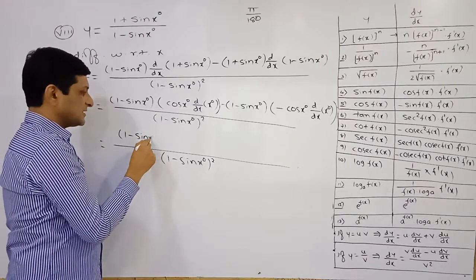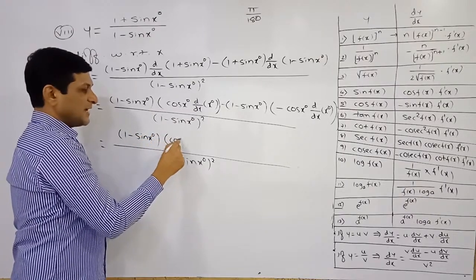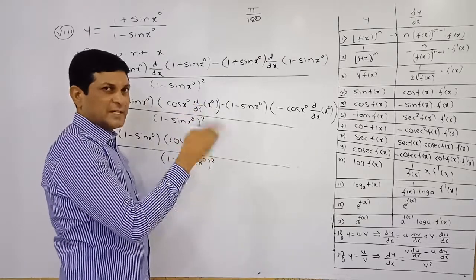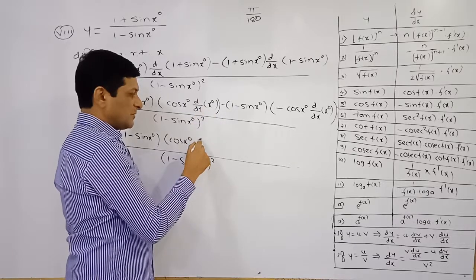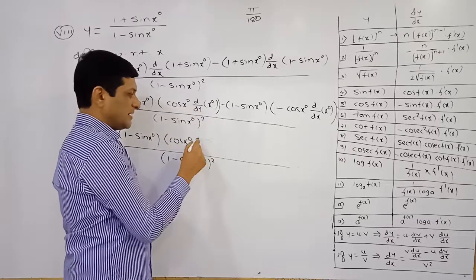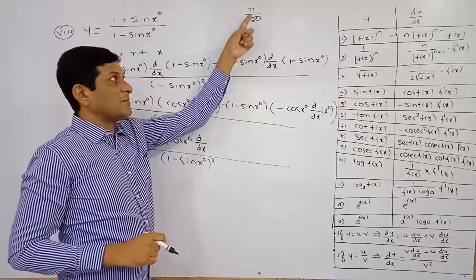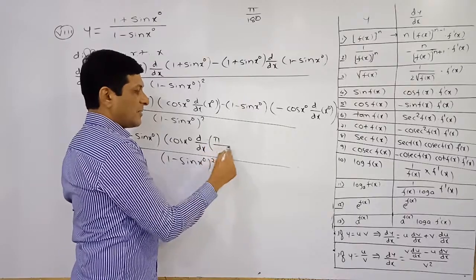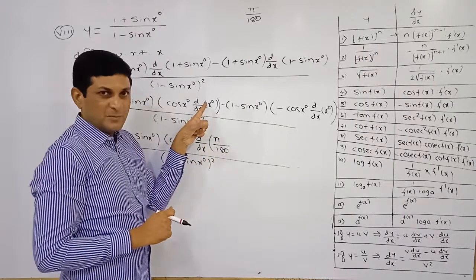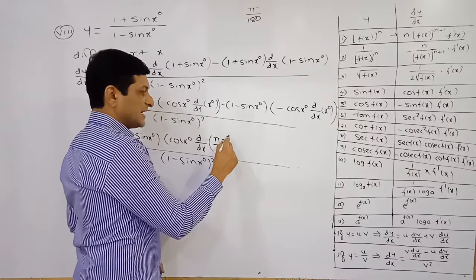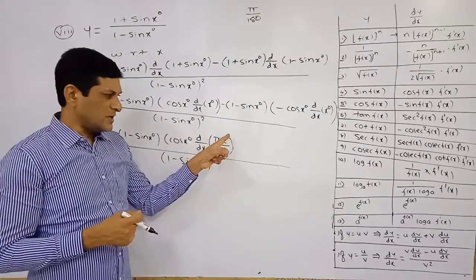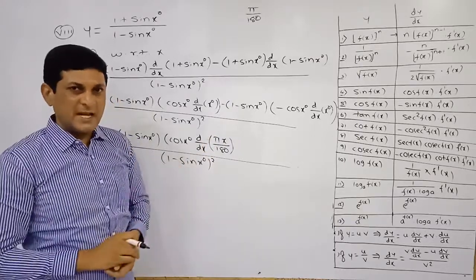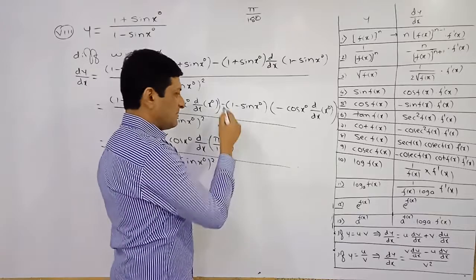x degree, keep it as it is, sin x degree. Here cos x degree also as it is. Now to find this differentiation, first we are converting degree into what? Radian. For that purpose we multiply by pi upon 180. If we multiply by pi upon 180, degree will get converted into radian. We are multiplying x by pi upon 180, so degree gets converted into radian. It is not necessary to write radian here. If we are not writing any unit of measurement, it is considered that the angle is measured in radian.